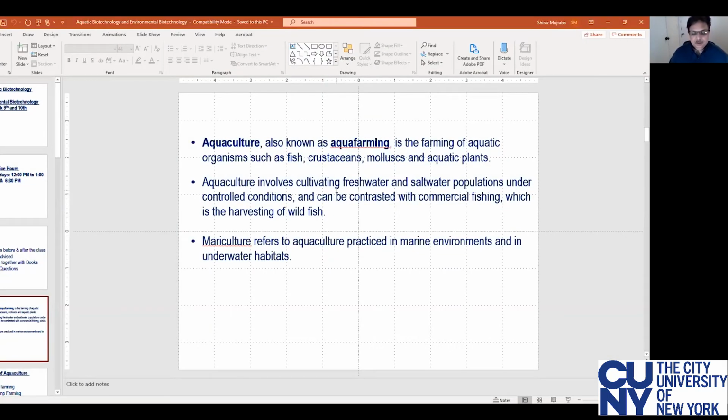So aquaculture, known as aqua farming, is a farming of aquatic organisms such as fishes, crustaceans, mollusks, and aquatic plants. One of the reasons seafood and fish became very popular is, first, they're rich in proteins, and second, unsaturated fat. At this time, cardiovascular diseases are one of the top-notch diseases which have a high death rate, second to maybe cancer, or maybe first or second. So it is strongly recommended in many places to have unsaturated fat and a diet rich in protein. So fish becomes a natural source for organic proteins, as well as non-fatty foods.